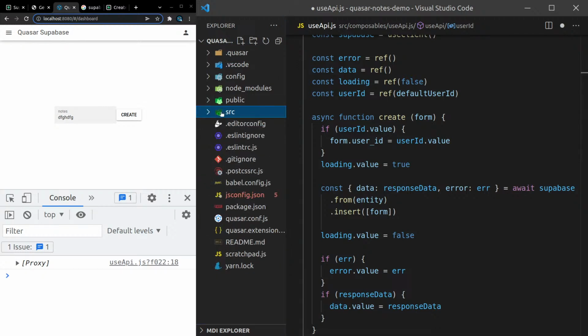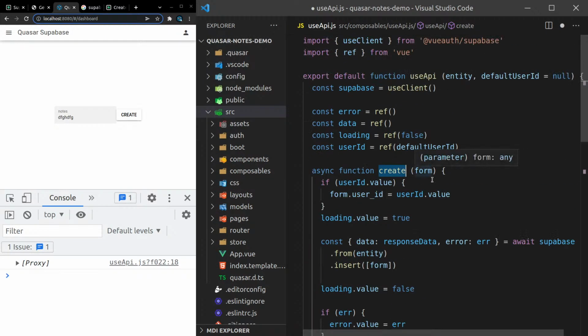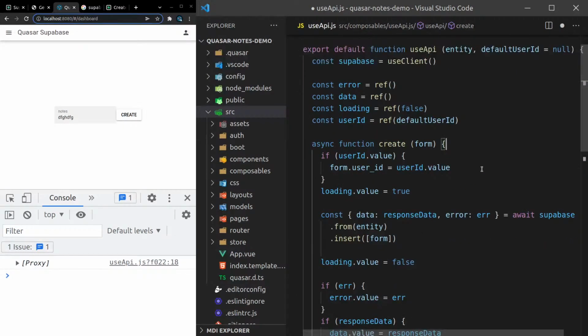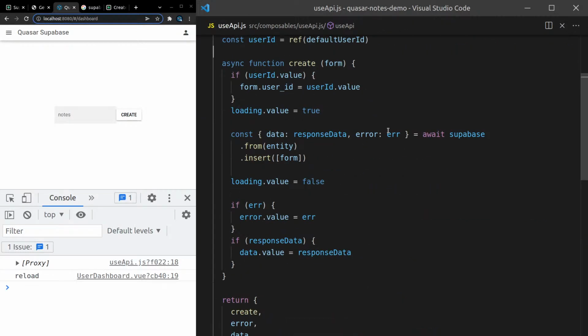No, maybe another time. So basically what I'm thinking is you would probably take this create function and turn it into its own composable. So you can abstract it even further out, but I'm not sure it's really justified in this situation, especially considering the size of this project. So I'm not going to do that. Yeah, I think that'll be fine.